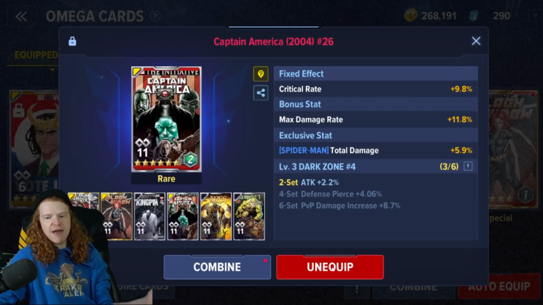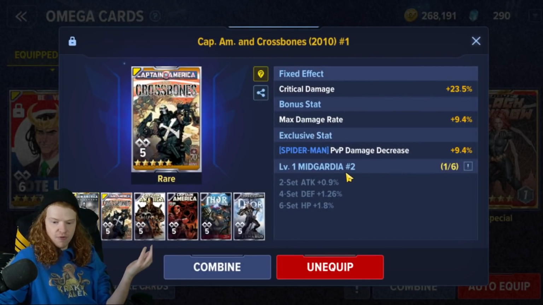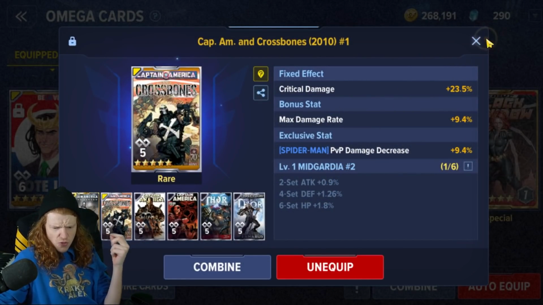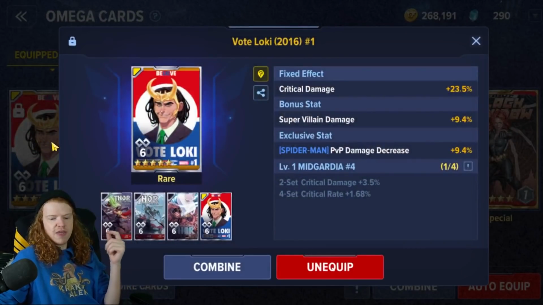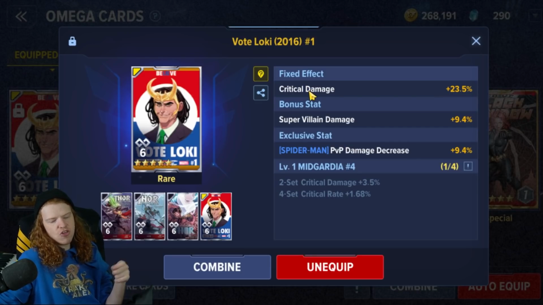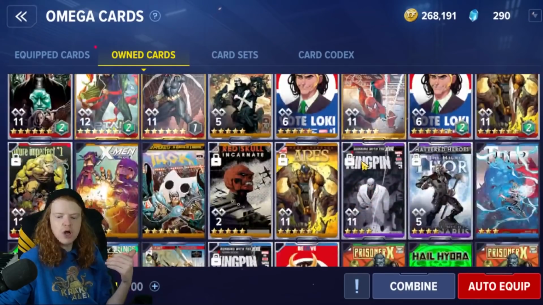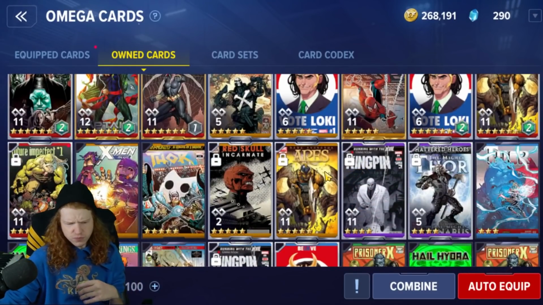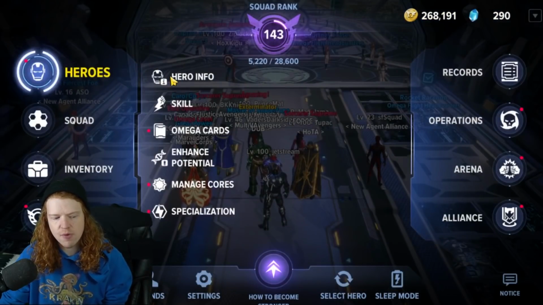These are sets 11. These are sets number 2. These are, for instance, sets number 5. There's a lot of different sets that give these 2-piece attack bonuses, and set number 6 gives critical damage and critical rate while having critical damage and attack percentage primary cards under Thor and Loki. Okay, so basically, the focus of this build is to get your critical rate and critical damage as high as possible.